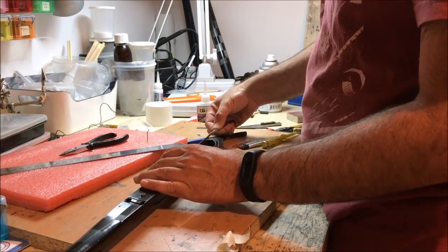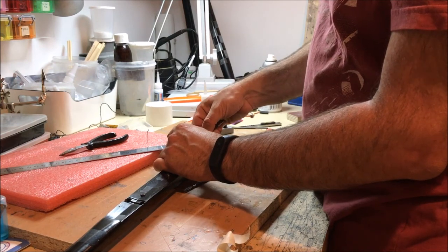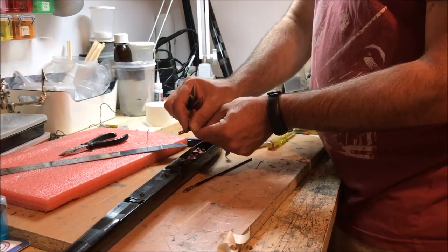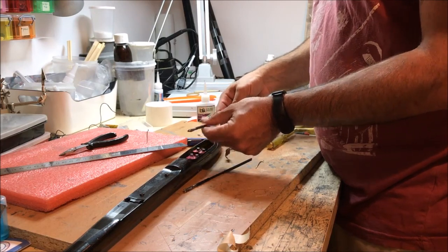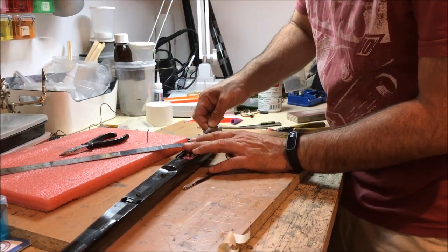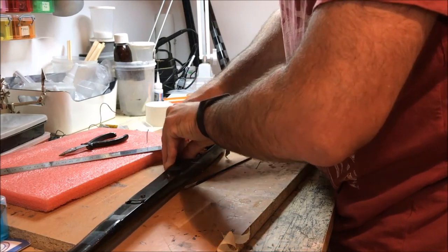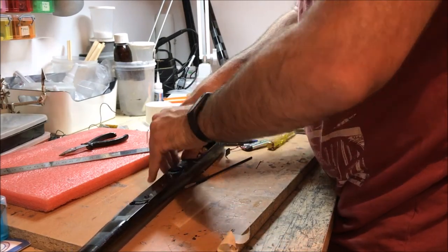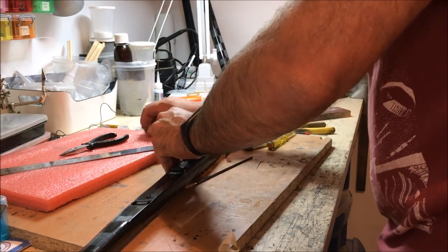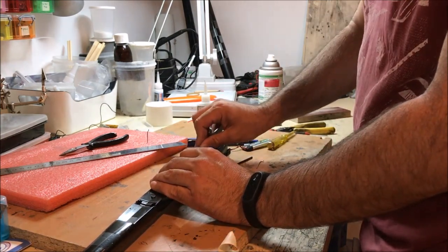And now I'm bringing it from a low angle. I'm putting it in, and I am searching for the slot. It takes a couple of seconds, and it can't be like this, otherwise it won't go in. It has to be flat like so. Okay, and it's in. Now I'm looking through the slots until it's in the middle of the slot. When the pushrod is in the middle of the slot, I will hold it with my finger, take one of the pieces of tape, and attach it to the fuselage like so.